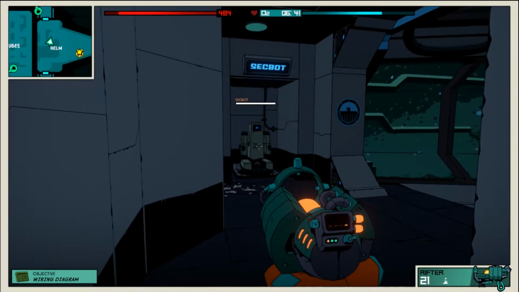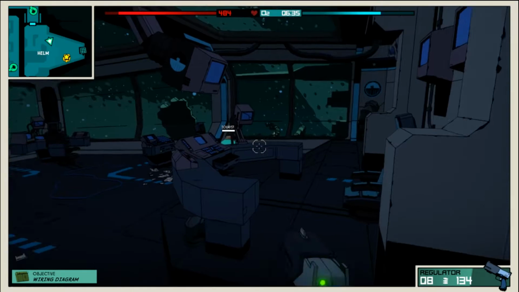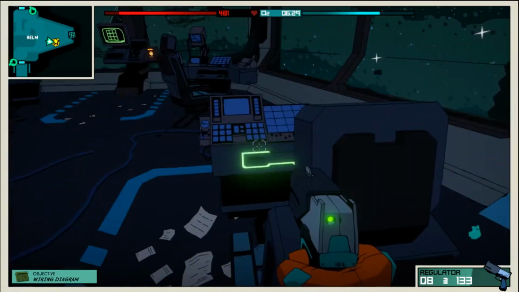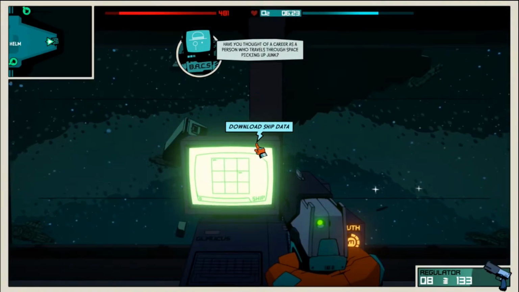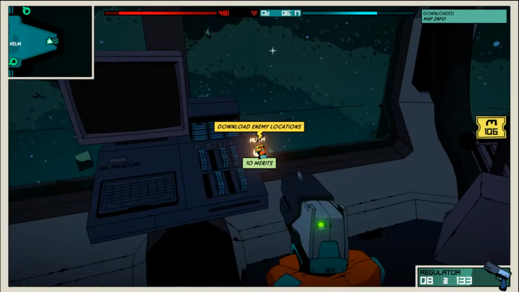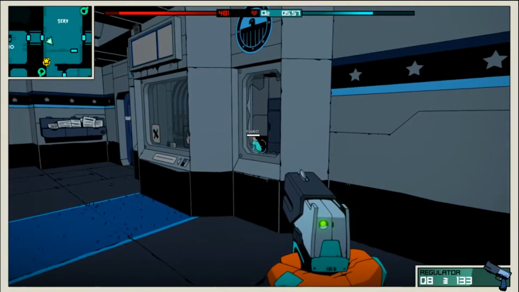Ooh, I wonder if I can... Not gonna try. Actually, I do want one of you, just in case. Have you thought of a career as a person who travels through space picking up junk? I think he's trying to tell me that I'm good at my job. Do I need enemy locations? They're all tourists. Let's see. We'll go up here, grab this, restock, grab that. Boop, boop, boop, boop, boop. Can I shoot you through this window? Because I don't want to... There we go.